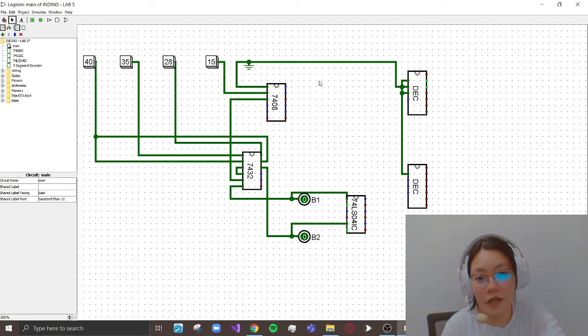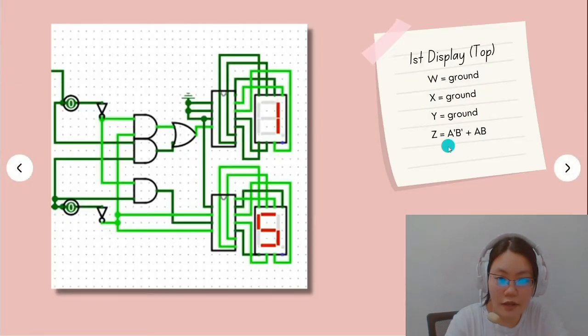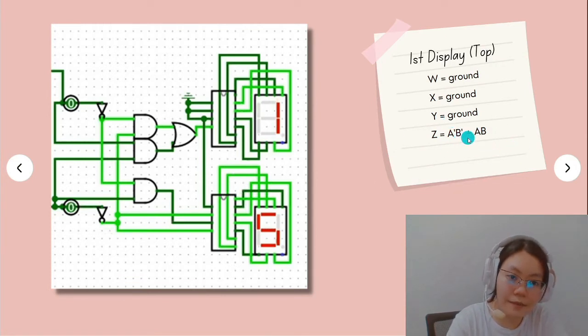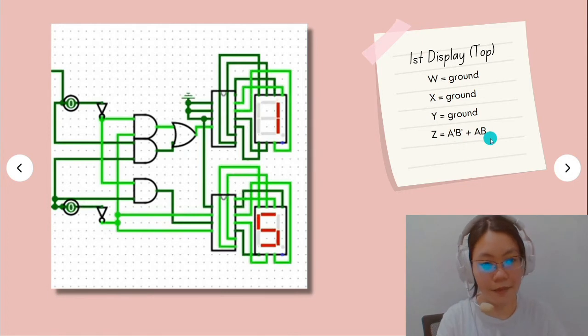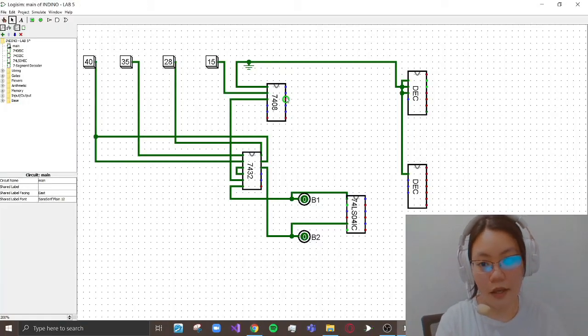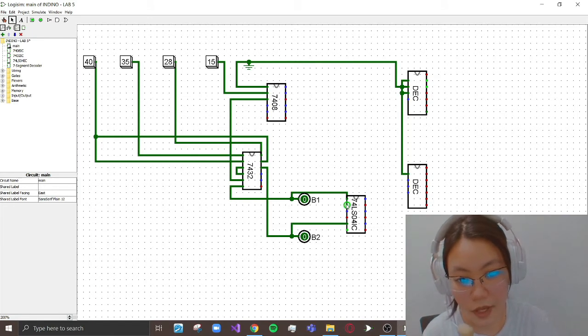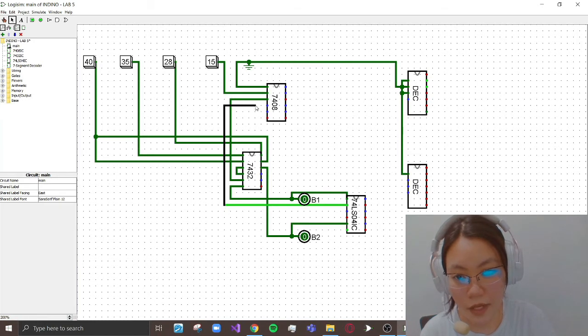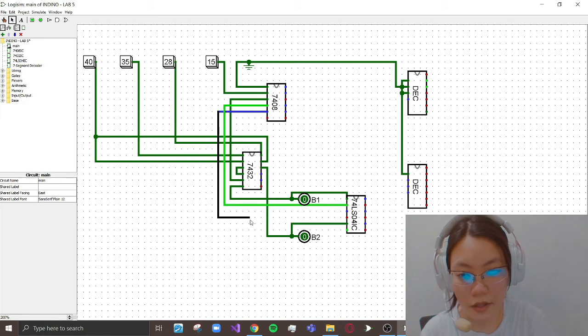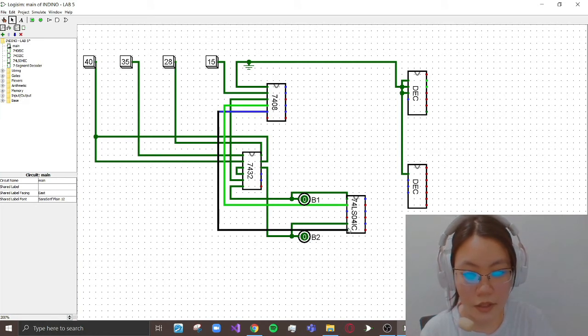Okay, then for the input Z for the first display, we have A prime ANDed with B prime, ORed with A and B. We will not be using additional ICs for that because we have free gates here from the encoder. So let's go ahead and implement that. I'll just route it at the back to make more room. Okay, then another one here, which will be the complement.